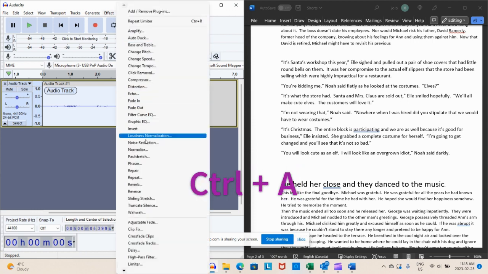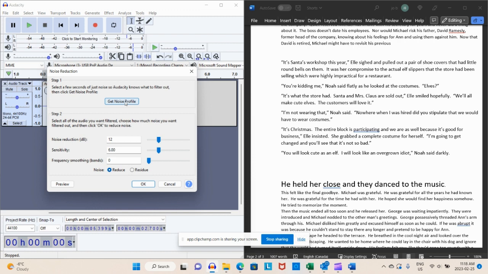And we're going to go to Effect, and we go down to Noise Reduction. With Noise Reduction, we can get a noise profile. Basically it's getting a profile of our background noise so it can eliminate it. I want it eliminated because that fan is running in the background, and that fan is running for a reason. Also my big taking in breaths happens, and I get excited when I speak, and I do it a lot. And I might purse my lips, and so I've done that.